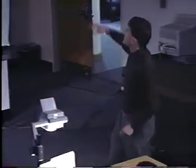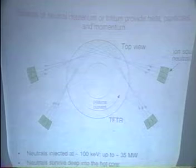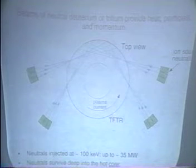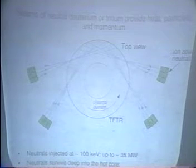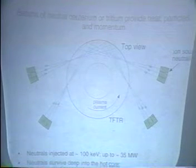And here's just to give you an idea, for the neutral beam injectors, this would be looking at the top of the donut, and you can see we've got a bunch of them around the tokamak, around the machine, and they're all coming in. We can turn them all on together. We can turn them on separately. We can change how much power goes in one or the other.